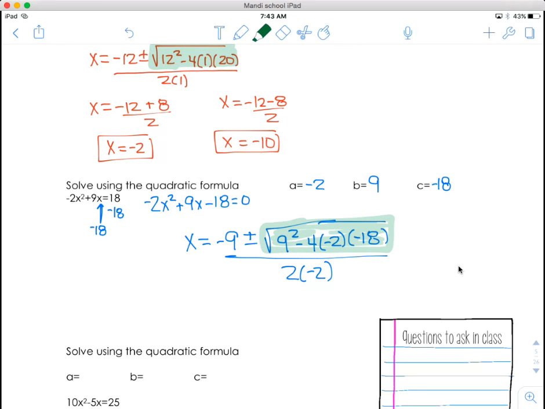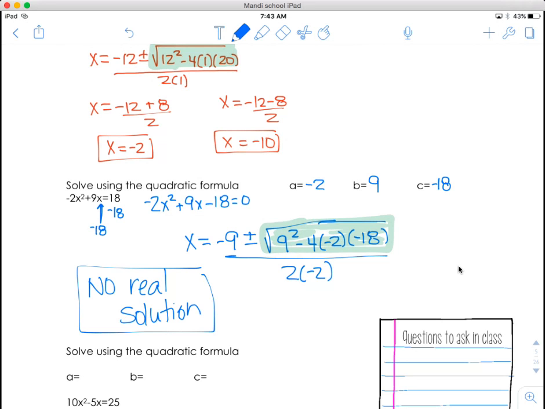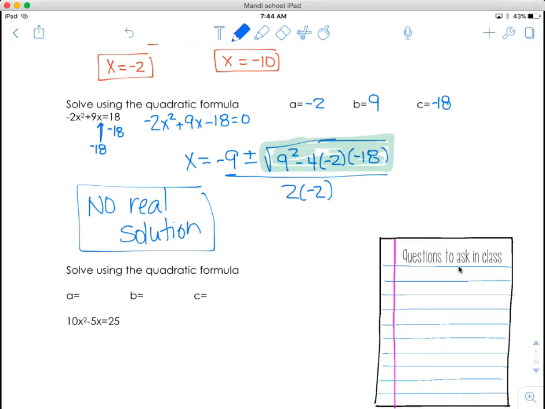And I got no real answers. So if that happens, we're going to check it again first to make sure we didn't type something in wrong. And then if you check it again and you get no real answers, then this is one of those where you put no real solution. Now always check to make sure because you could have typed it wrong and it does have answers. Okay, so we'll do the last one in class and we'll watch the fun video and then we'll do some practice problems.